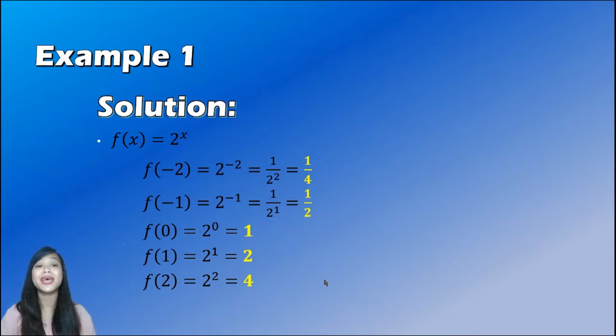Now, let's have the second function, which is the g of x, equivalent to 1/2 raised to x. This time, we can also use the domain that we've used in the first function. So we have from negative 2 to positive 2. So we cover the negative integers, the 0 and the positive integers. Those are real numbers.